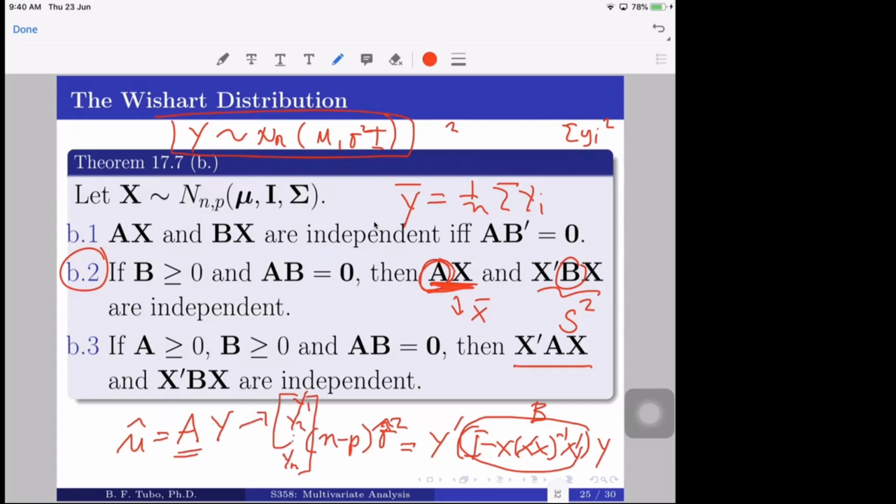1 over n times identity, ma'am. 1 over n identity. Is that correct? So, unsa man ang 1 over n times identity? So, kung 1 over n times 1, 1, 0 diha. This is a constant. So, ang mugawas ani, kung identity, unsa man ni, n by 1. Pag mag-identity ka, square matrix man na. So, n by n. So, ang mugawas, n by 1.